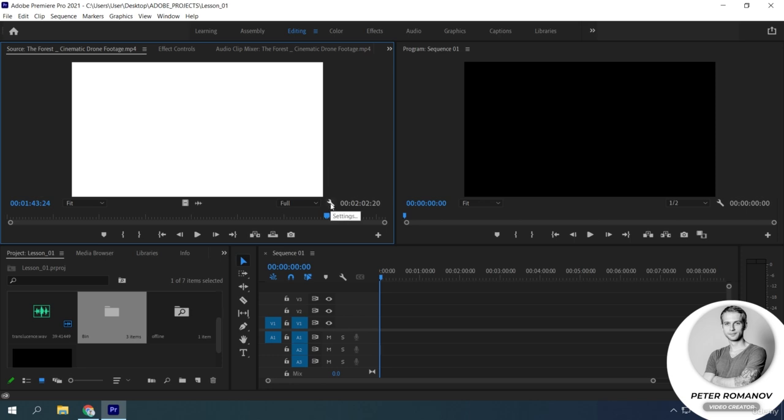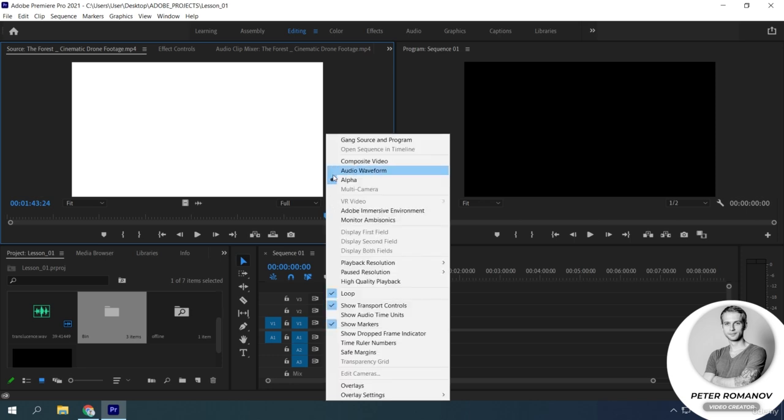Adobe Immersive Environment and Monitor Ambisonics are new features introduced in the latest Premiere updates. They work with high-tech and 360-degree videos. Playback resolution is responsible for the quality of video playback in the window.